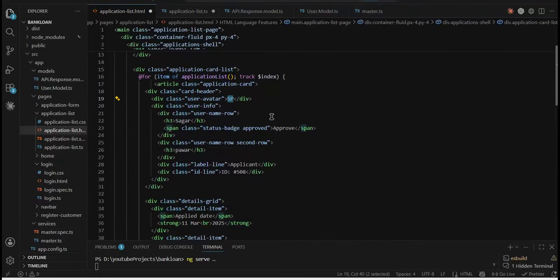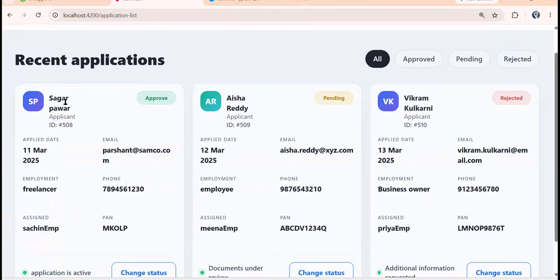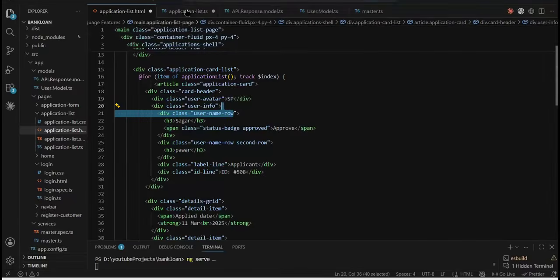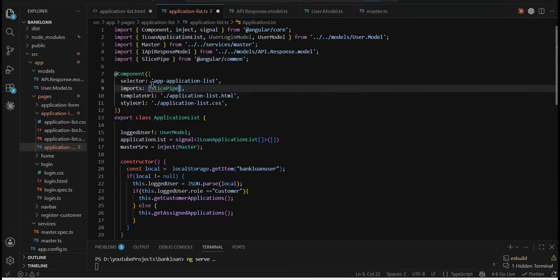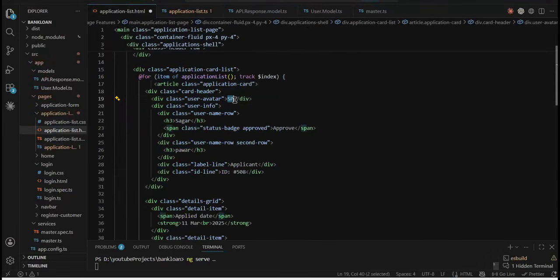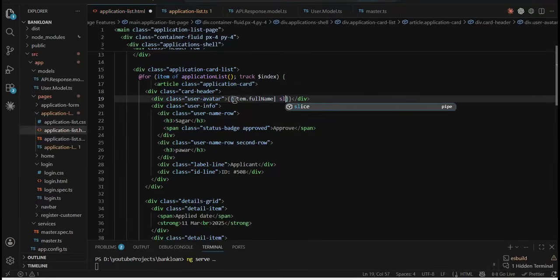What does this SP mean? Okay, so we might be showing the first letters. Let's say the name is Sagar Pawar. So we want to show the first character, so we will use the slice pipe. I will import the slice pipe. Here we need to show the first character of the customer name. So item dot full name slice zero, only the starting character.